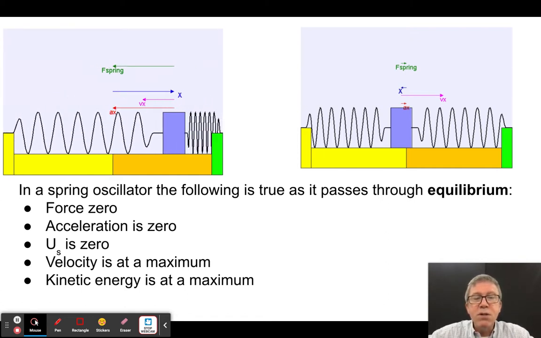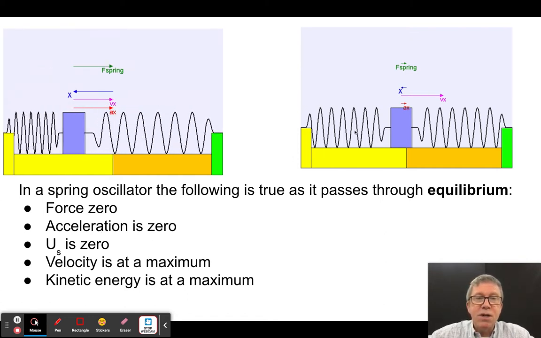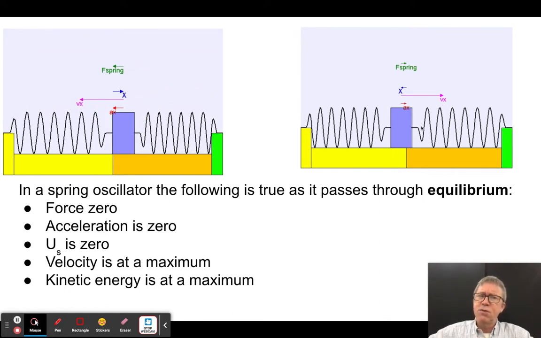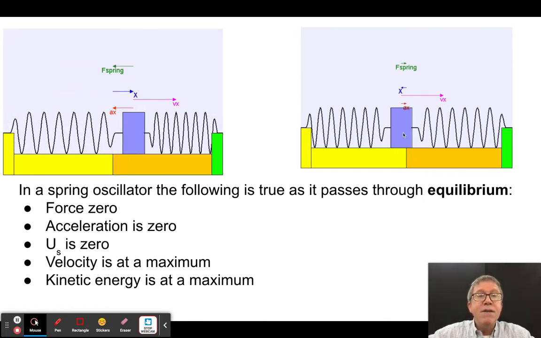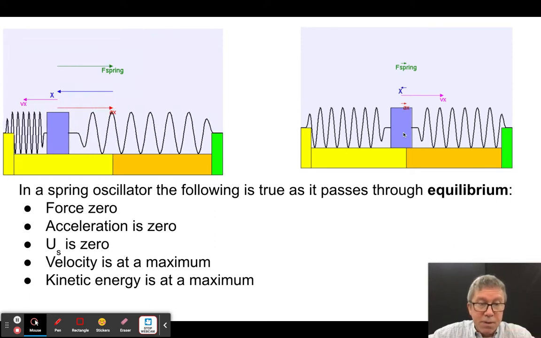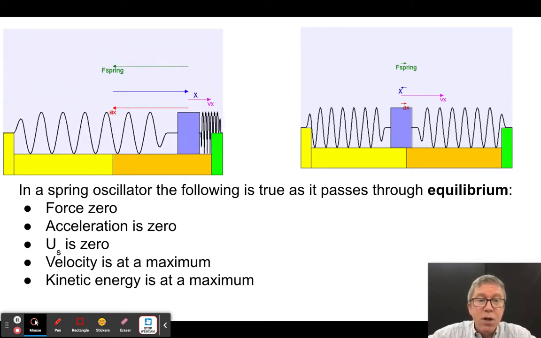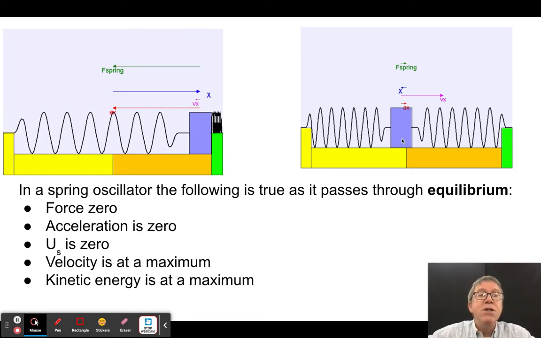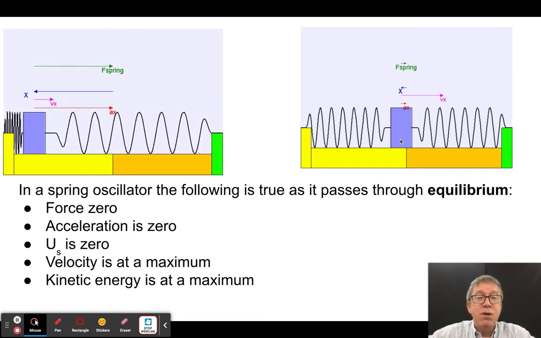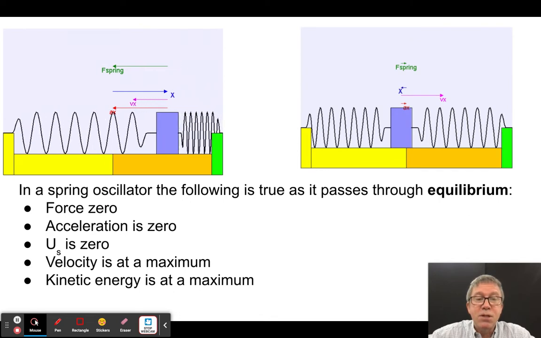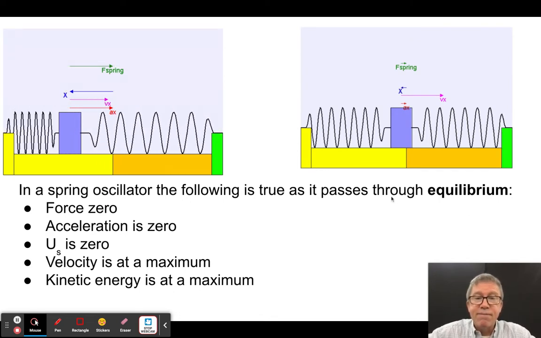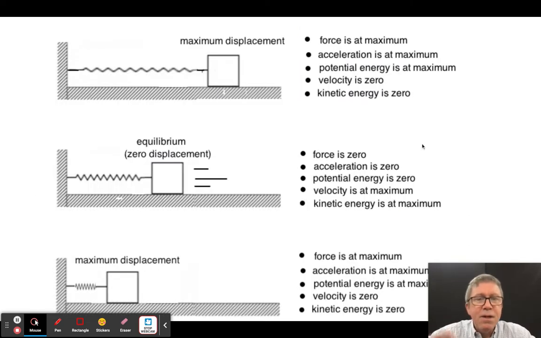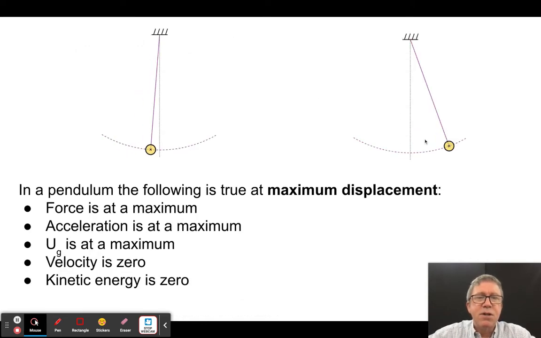Now, at this point too, the spring doesn't have any energy stored in it. It looks like it has energy stored in it to me, but think about it this way. If I started with the system in this position, I just put my hand on it and let go, would it begin to move? The answer is no, it would not. There is no energy stored in the system at this point. When it is at equilibrium, it has no potential energy. It won't suddenly start moving. I'm just going to put this one in here so you can use it in your notes. I'm not going to talk about it right now.